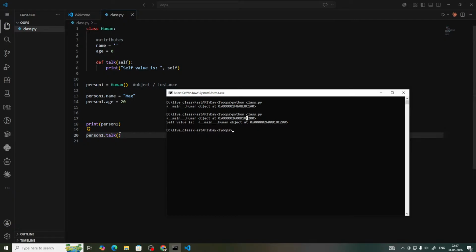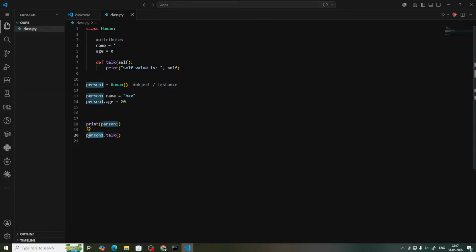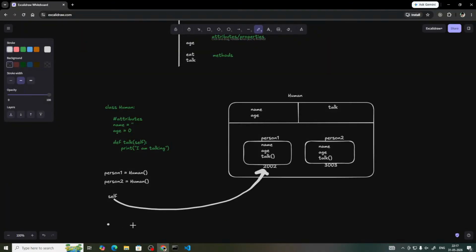So self is pointing to the same memory location from which the method has been called, from the object. If I write person2.talk, for example, then this self will point to 3003. So self will point to the memory location of the object itself.